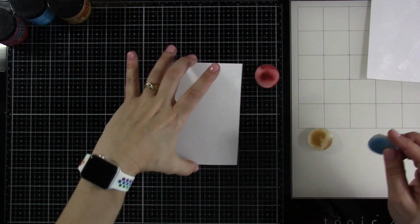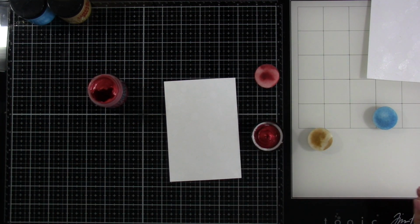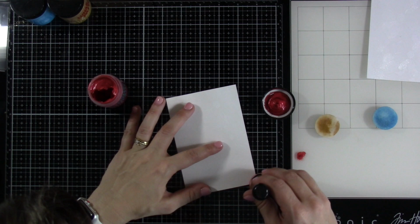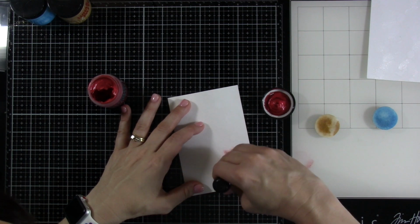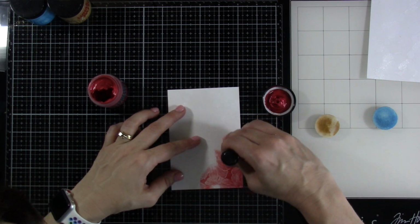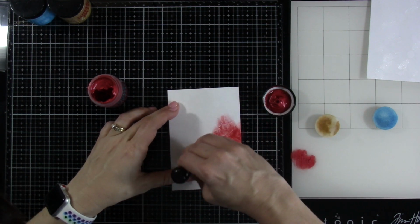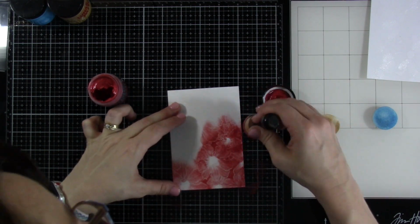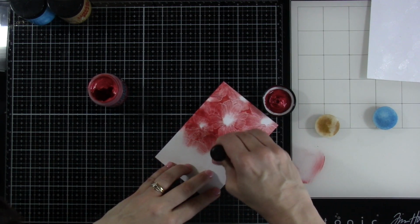All right, now I'm going to do ink blending, but not with ink. We're going to do it with the Lunar paste. And I have a special blending foam for each one of my colors. So I'll put that foam onto my tool, grab a little bit from the cap, tap it down onto my glass mat, and then I'm going to start blending. I'm going to blend all around this panel, but I am trying to avoid the centers of my flowers. This Lunar paste is almost like a paint, but it does resist the embossing. I've noticed if you blend it out pretty well and push, it will resist the embossing, which is nice, or the embossing will resist the paste, one or the other. But all I'm doing is trying to avoid those centers of those flowers and just blending around very cautiously.